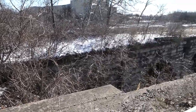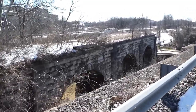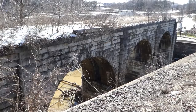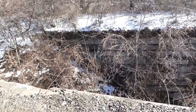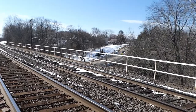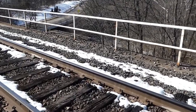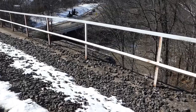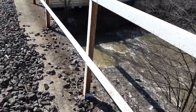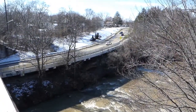Here's where we just were, on the other trestle, the Olmsted Falls bound trestle. This is the actual structure. What's left of that bridge? You'll be able to see the Rocky River here, the gorge leading down to the falls, which are pretty impressive right now with the water that's going over them. A lot of high water, a lot of melting snow. We'll take a quick look over the side. On to Berea Road over there.